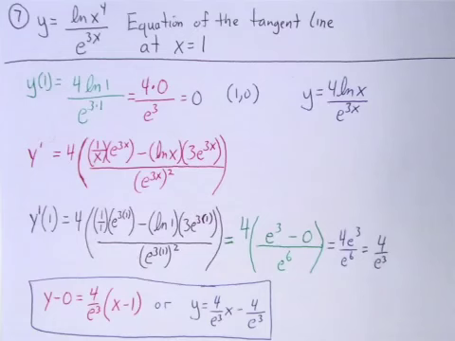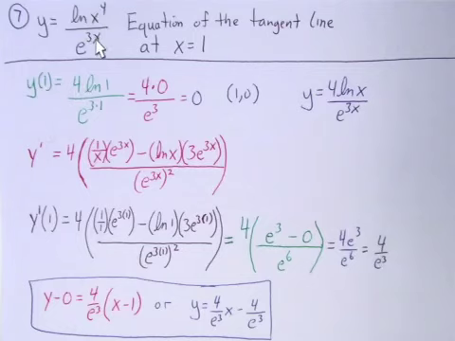Alright, this problem right here, I want to find the equation of the tangent line. So to find the equations of tangent lines, you need a coordinate. You have x, I need the coordinate and the slope at 1. So let's first find the coordinate. So let's plug in 1 to this function. That's all I'm doing here. By the way, the 4 goes out front. See why that 4 is there? I took the 4 and moved it out front.